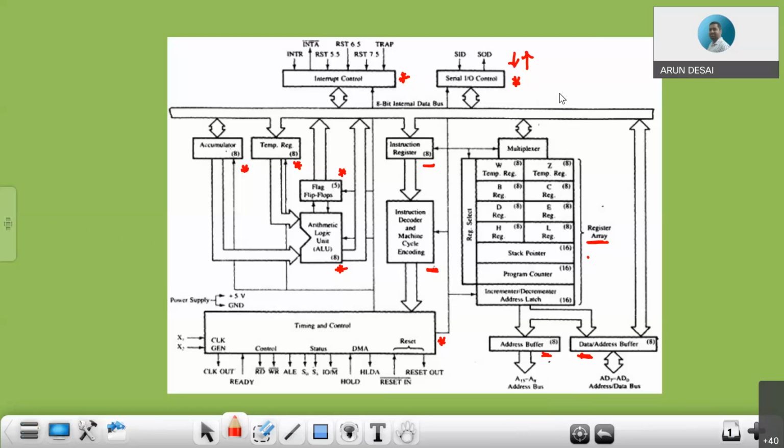Starting with the address and data bus buffer: how many bits of address are there in 8085? Are you with me?